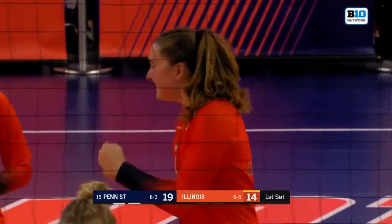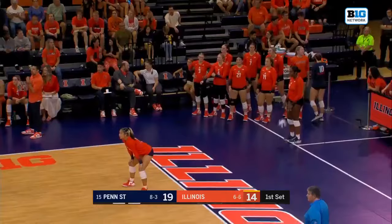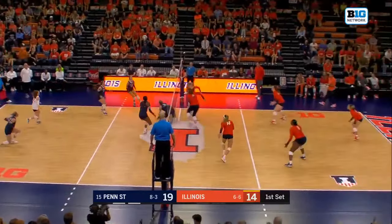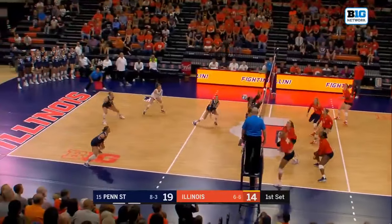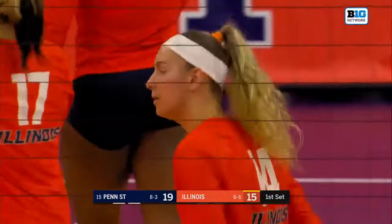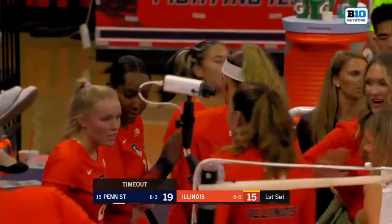Well, head coach Chris Thomas has got to be excited about the fight that his team is showing. They may be down, but boy, they are working hard every point, just competing hard and staying with the ball. Coach Thomas felt like, since their win against Michigan State in 5 sets, they've been knocking at the door. And another example here of the fight of this team, right there in all their matches, is Nunji. She's someone you want to get on fire because of the passion she brings. And a timeout called by Penn State with Illinois within 4 right now.